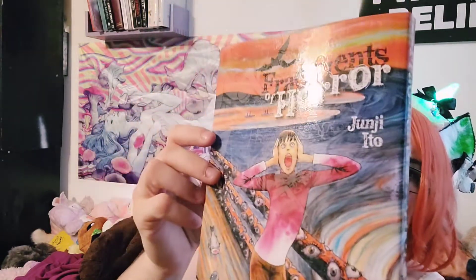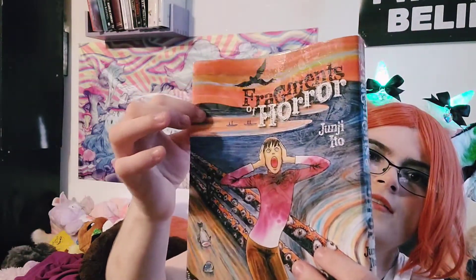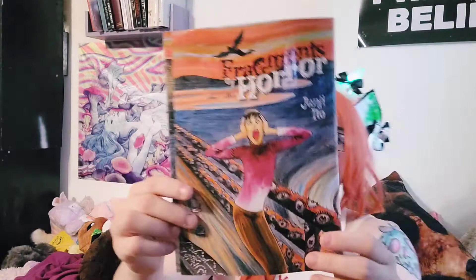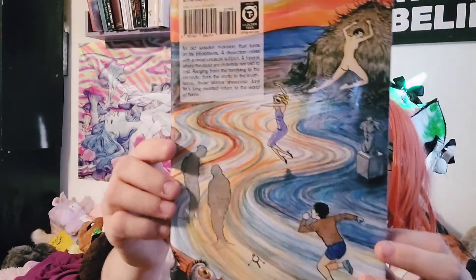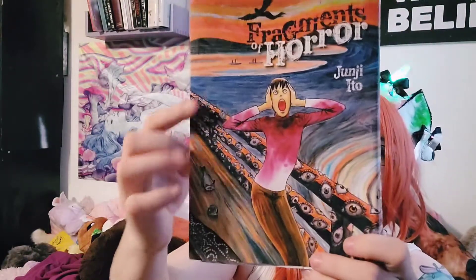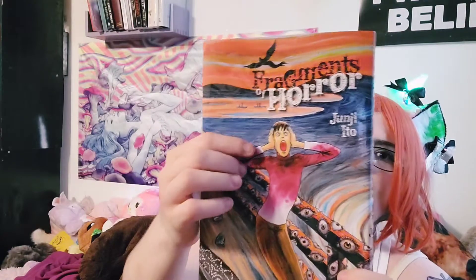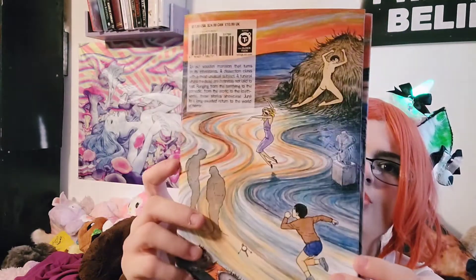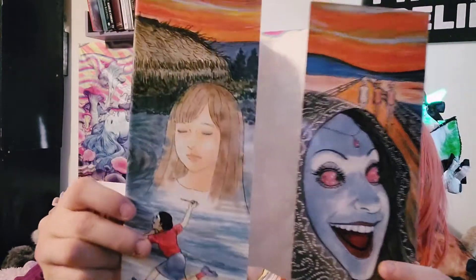Two things before I even get into the review. The cover is glossy and you can't see it very well on camera, but this embossed glossiness features other images from the manga, from other chapters. It has so many different pieces — like this is the guy from Head, where she wants to keep his severed head, and there's the fish. I really like that she incorporated it into the scream, especially because he is screaming. But from the painting, it's not him that's screaming — it's the world that's screaming. Just the idea that there's some kind of double joke here, that I really enjoyed. This is just beautifully done. I love the color — it's very watercolor. It's just so pretty. And that's just the dust jacket.